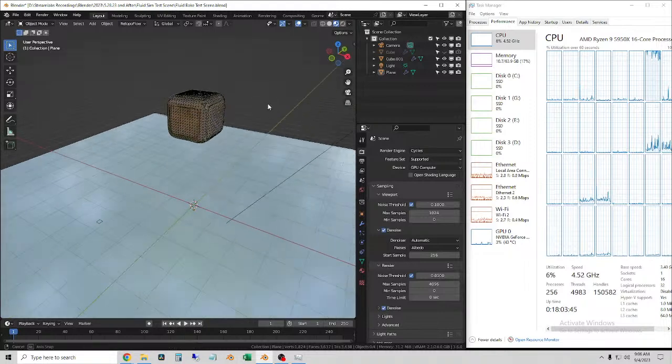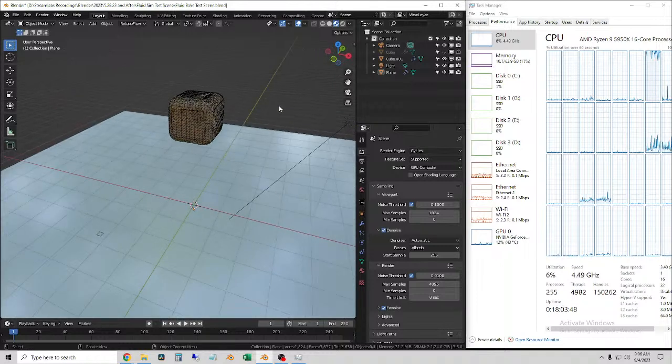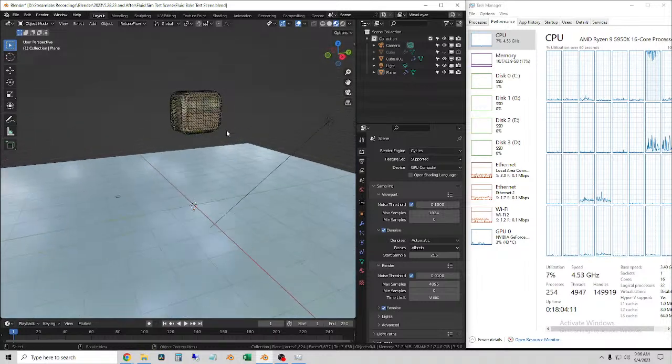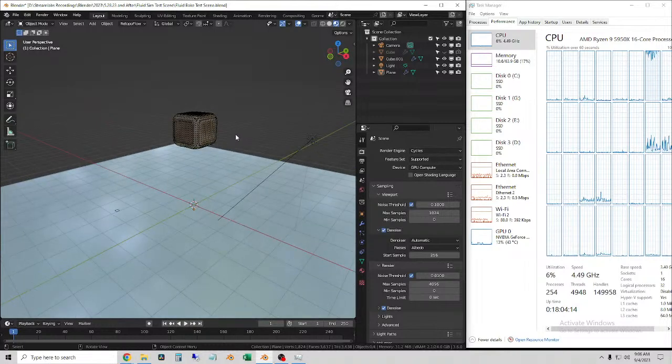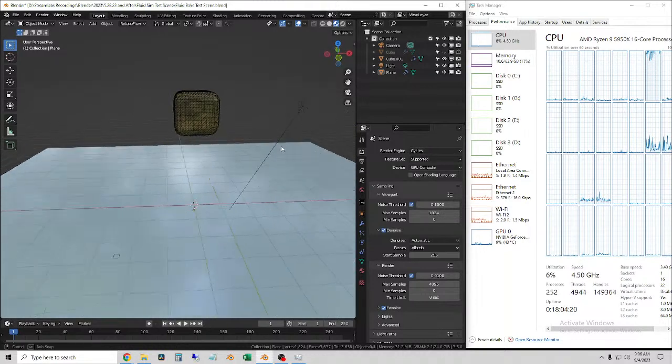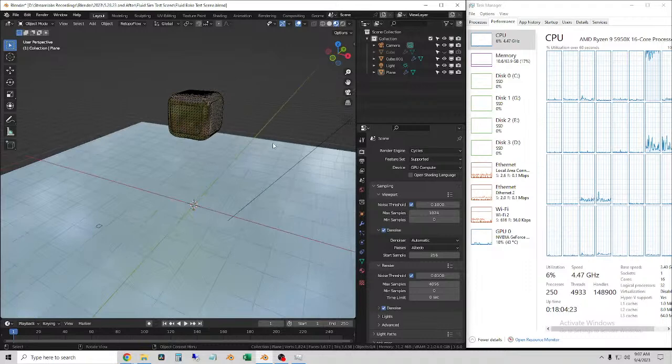So another interesting test would be to run the same simulation on the add-on and on Blender's system and see if they're different. Flip fluids used to be way faster than Blender's simulator, and I don't know if they've updated the simulator in Blender or not. I know it didn't used to use all of your CPU's threads very well, where flip fluids could. So that made a huge difference in baking speed. But I don't know what it's like now. So that'll probably be a future test. Maybe not in this one, but if we get time at the end, maybe we'll run the scene with both and see what happens.